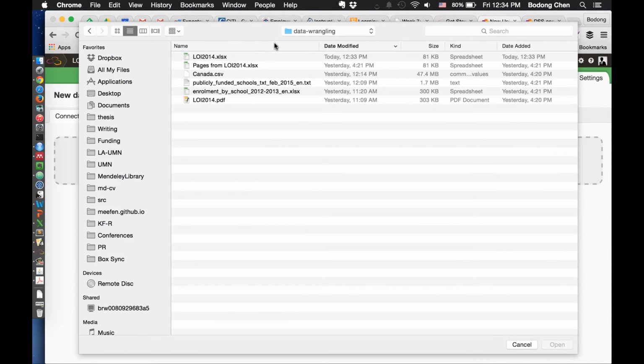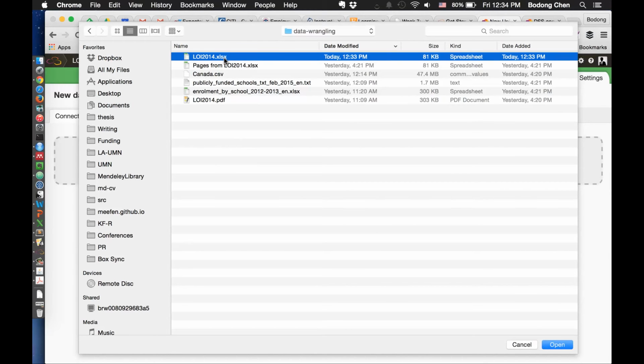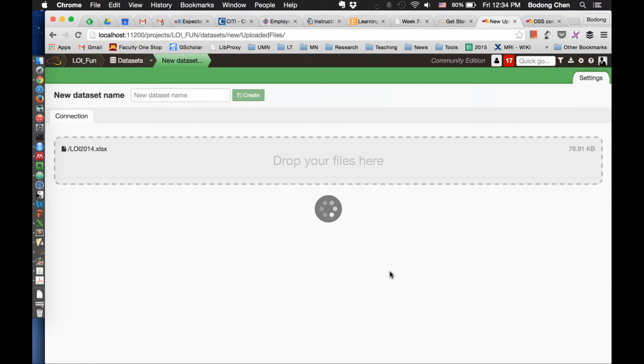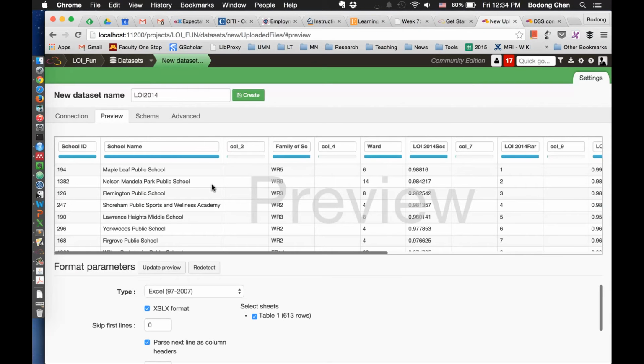So coming back to DSS, you can see the new data set is already in the Excel format. I will just upload the data set to DSS. It will try to interpret the data and then process it. It's slower than usual, maybe because I'm recording. So it's already done, and then you can preview the data, which will show the first few rows of the data set. On the top of the table, it already gives you the column names.